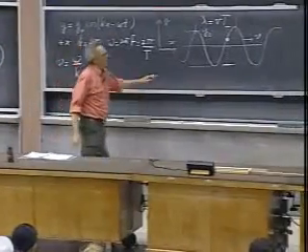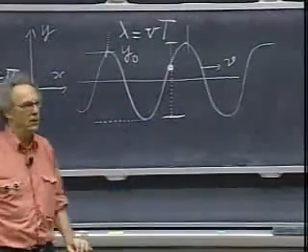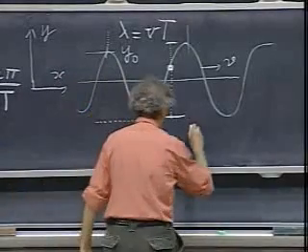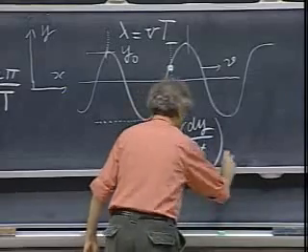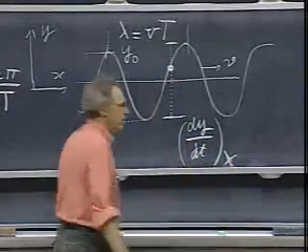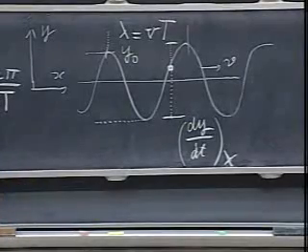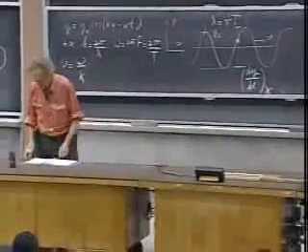And so if you're really interested in the speed with which you are moving up and down, that speed, which we call the transverse speed, is dy/dt. And you have to do that for a particular location x, which you can choose, wherever you want to sit on that string. And I think we had a problem once in the homework where we asked you what the transverse speed was.